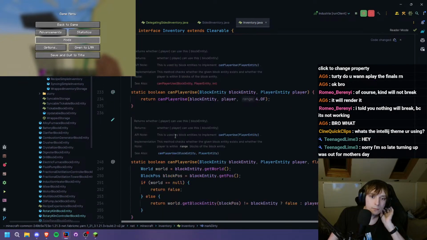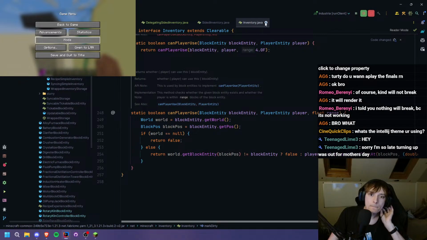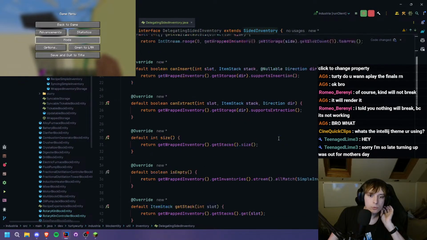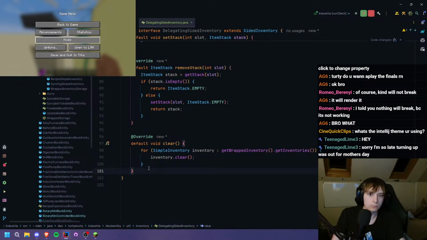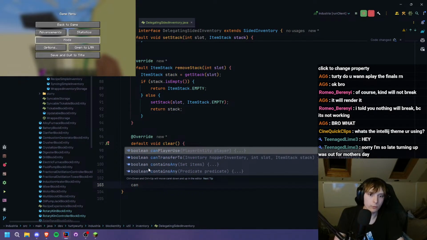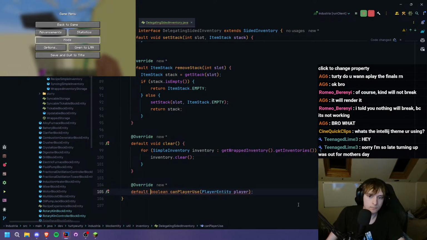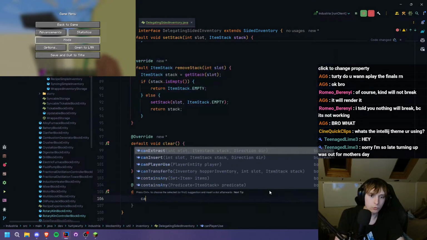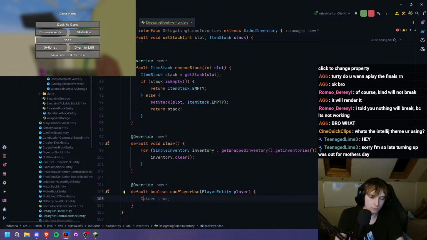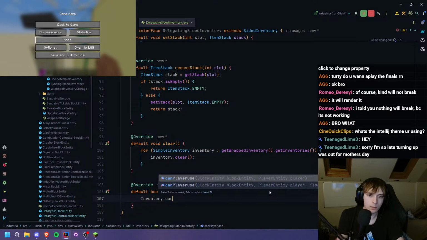Really? Okay, well I can just override canPlayerUse, and I can just call inventory.canPlayerUse. That takes in the block entity.